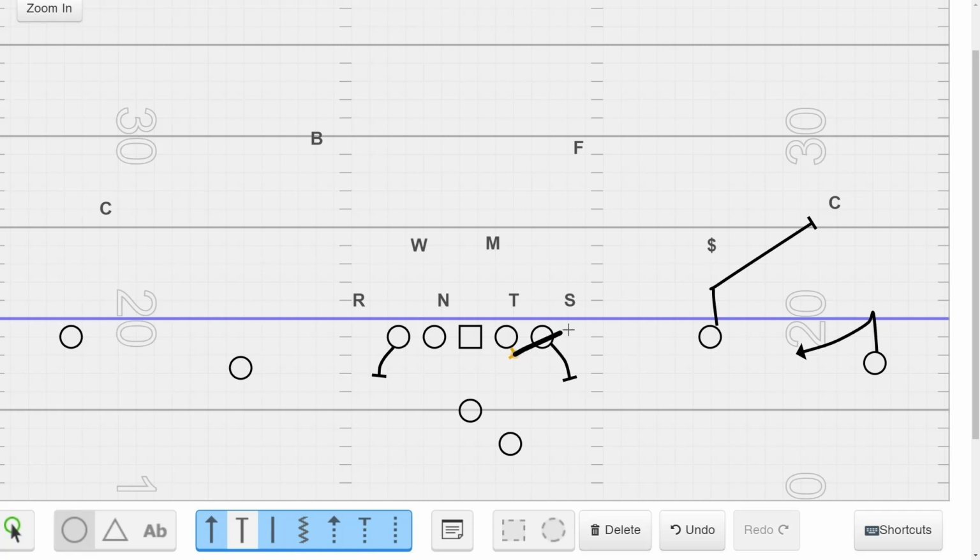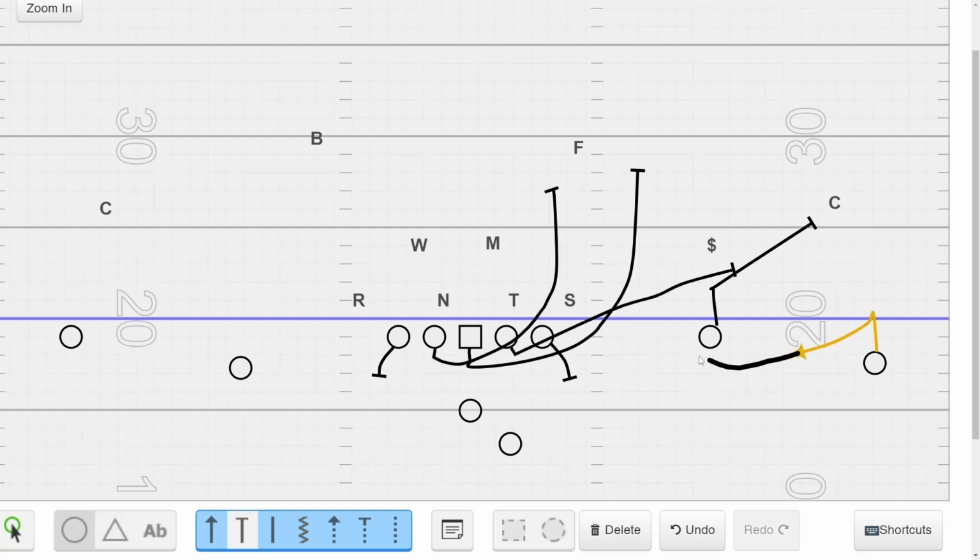And again, we'll have our guard work to kick out. We'll have our center work to get up the alley. And we'll have our backside work to cut off anything inside. And we end up catching the ball right about here. And then we got a nice little tunnel that's going to get us upfield and work from there. Again, great play if you got the horses who can get upfield.